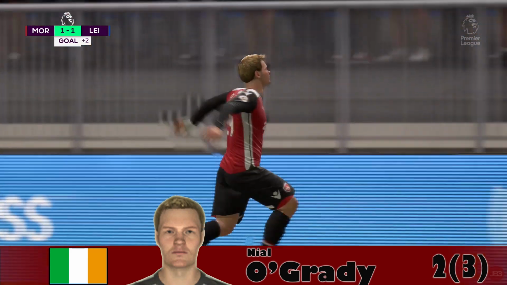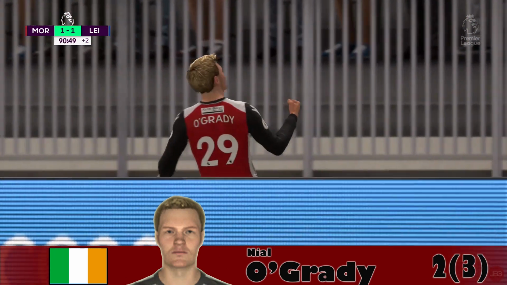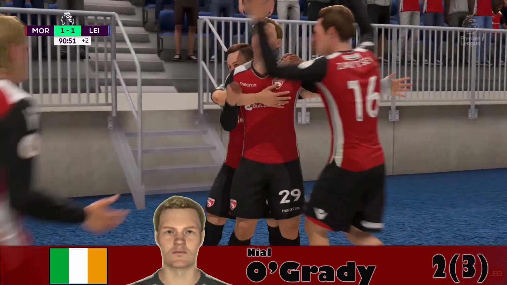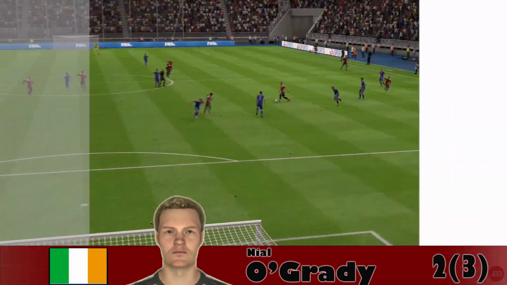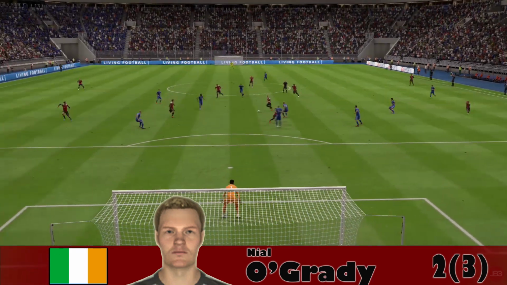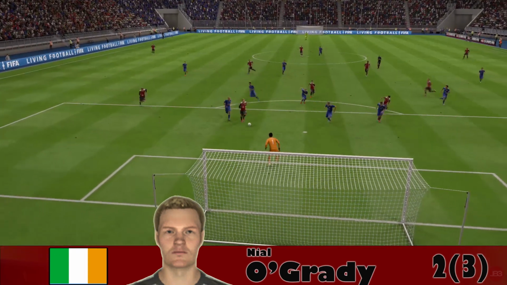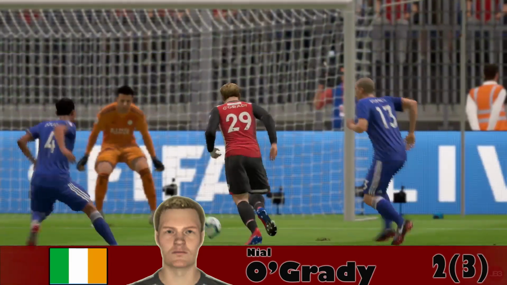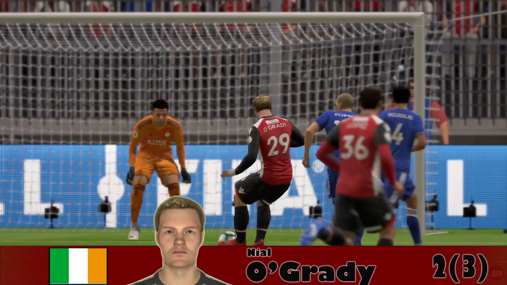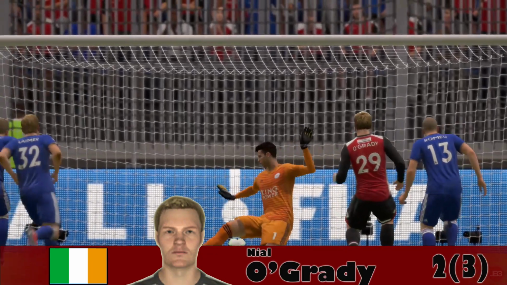Final minutes of the game. We finally get going. O'Grady pushes forward and puts it in. Off the nice assist from Romano. And they'll tie it up. Probably should have gone and grabbed the ball, but the game's just over. We'll be happy with the draw here. Goes right through the wickets of the goalkeeper and into the back of the net. And it's Morecambe FC tied now 1-1 against Leicester City.